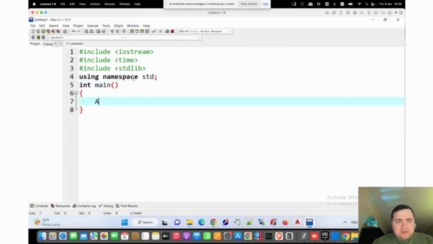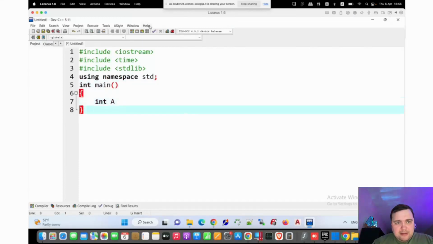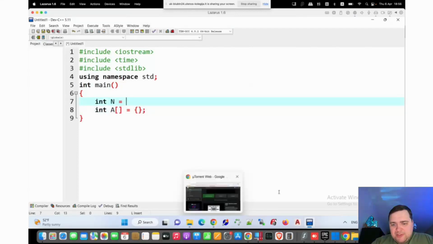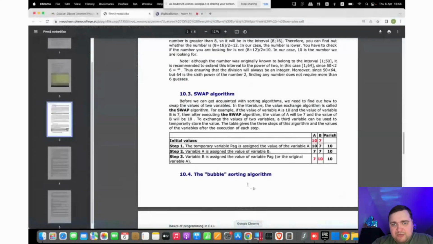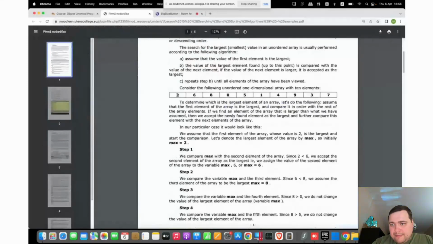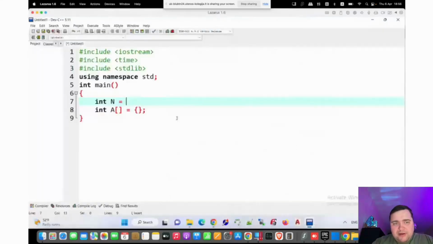Okay, and I will create the array of the following values. Oh, and I suppose I will need to have the size of the array. I will take the array which comes from the example, maybe from here. I will take it, and we will be using this example to find out costs of storing the data.